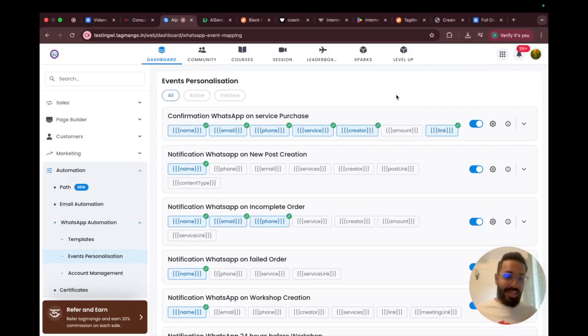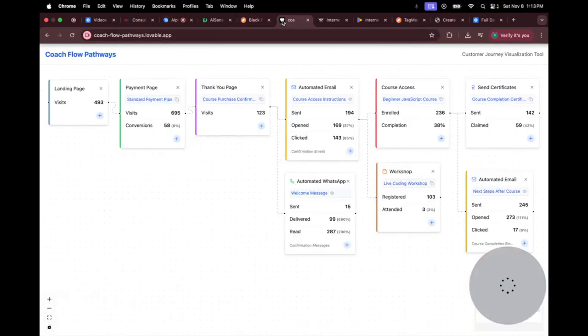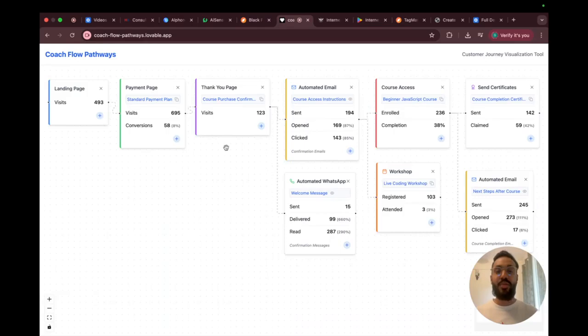You don't have to pay anything to TagMango for this at all. Just get your account on AI Sensi. You can go for the base plan, right? Which is, I think, at the moment, 1,500 rupees plus GST. You go for that, buy your credits, and then set it up over here. So it's a core integration without using Zapier or Pabbly, directly available inside your platform itself for the WhatsApp automation, right? So we have seen that we've been able to do all of these things in a super simple way.